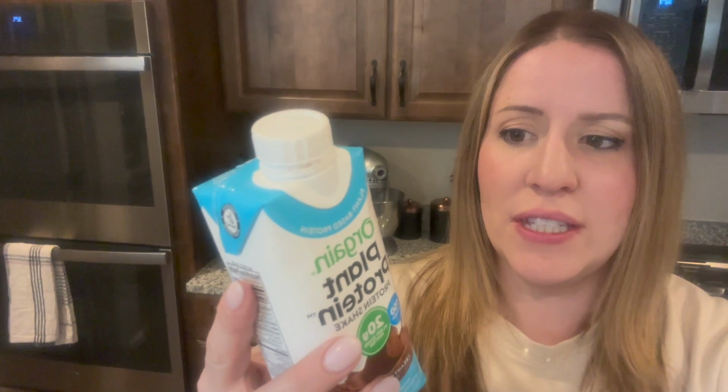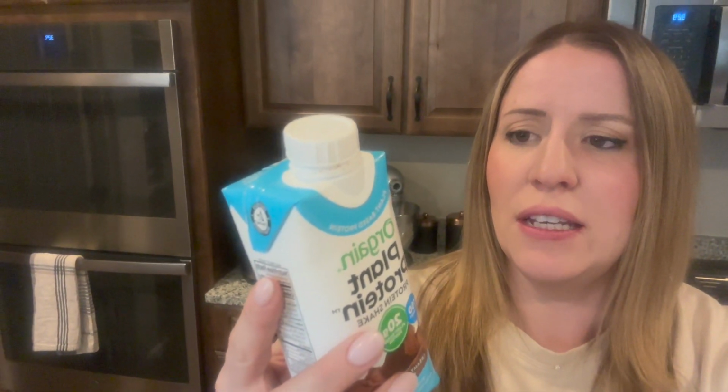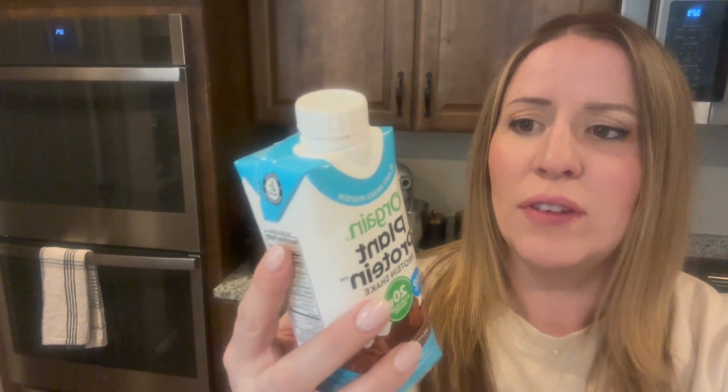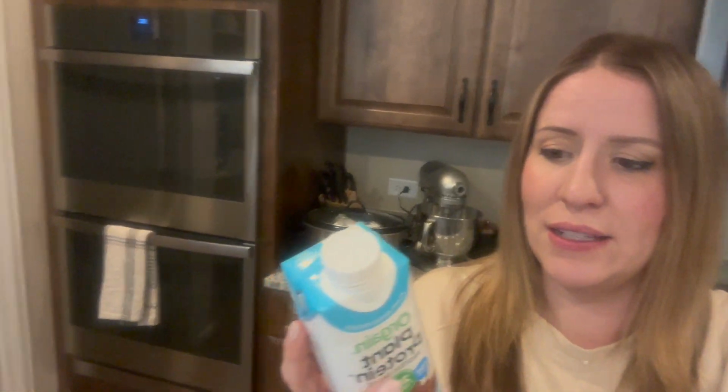For lunch, I used one of these Orgain chocolate shakes. This is the only kind I know of that works on plan. If you read the ingredients, it's basically fruits, veggies like kale, and monk fruit, and pea protein, cocoa, sunflower oil, sunflower lecithin, pretty normal stuff. So I try to keep it to an E setting just because it has some E fruits in here, like bananas and blueberries and apples. So I technically like to keep this to an E. This is what I had for lunch.